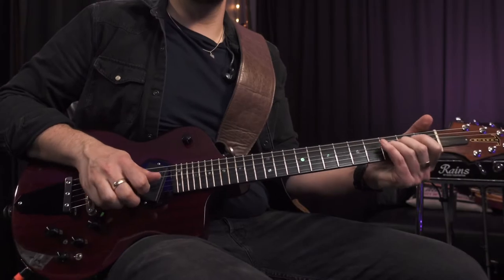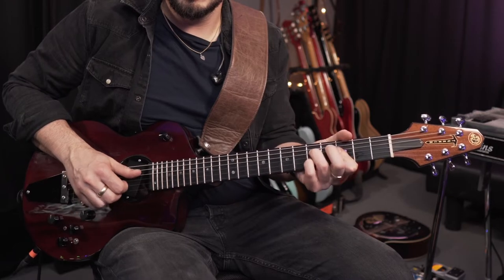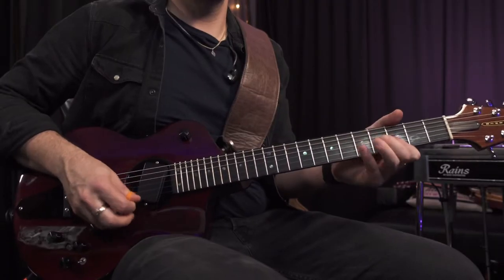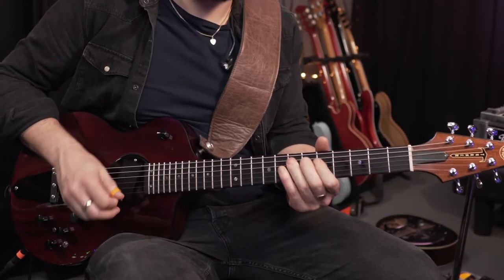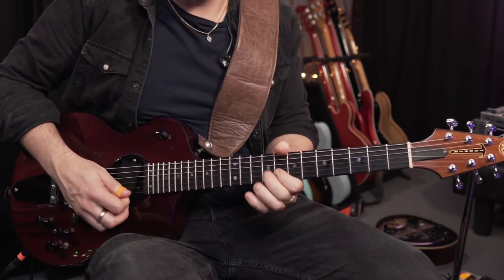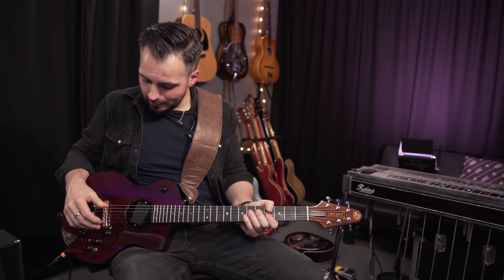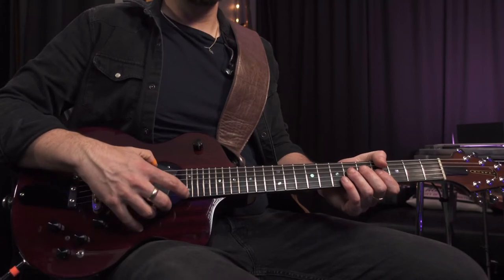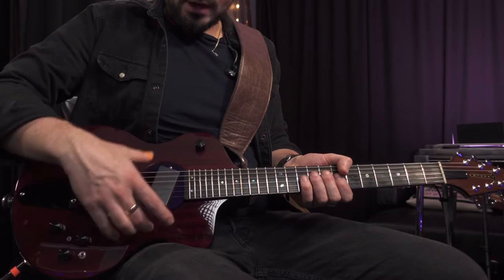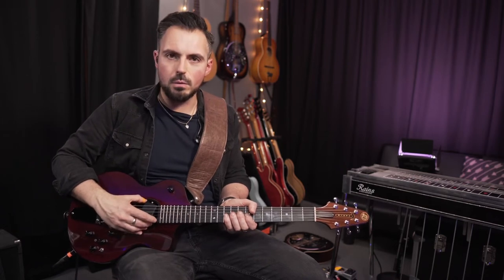So we have a little mark because we actually don't run it on full volume because it overloads most of the systems we play through. But the full-range pickup gives you this almost acoustic-like sound. The full-range pickup gives you this almost acoustic-like sound. It's not your typical guitar sound, it sounds a bit different. It feels and sounds a little odd for regular stuff, but it's perfect for Lindsay Buckingham's sound. We've got this unique pickup — it's a very full-range sound — but it's also on this circular plate because it rotates in the guitar. We've got it set like Lindsay Buckingham does, where it sounded most like the records.